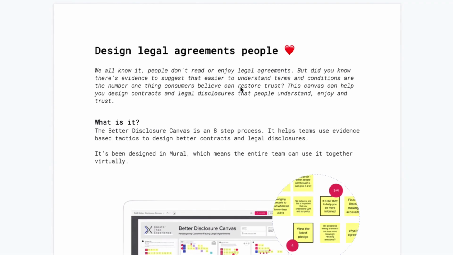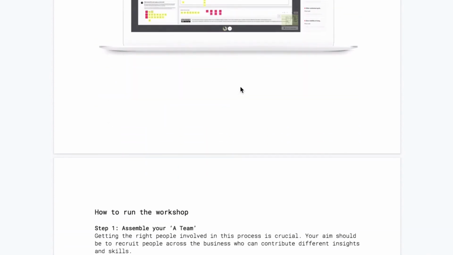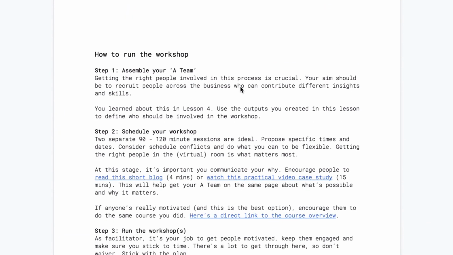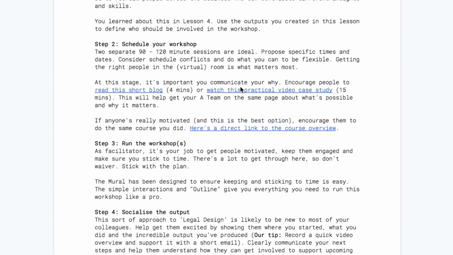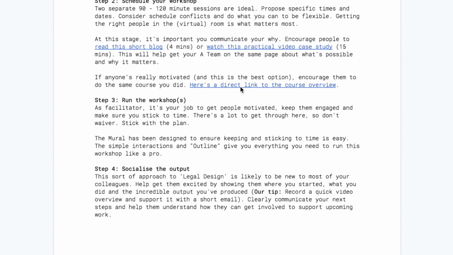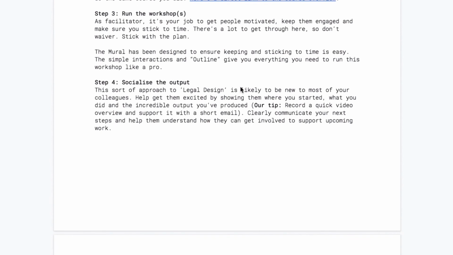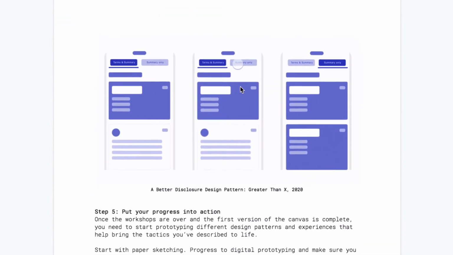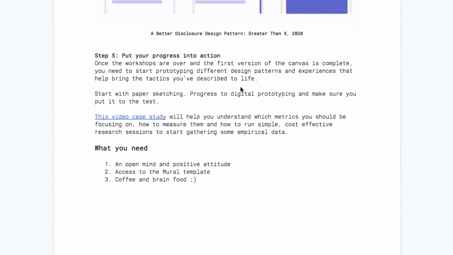You can send this out to everyone that you've defined in your A team. Gives you super explicit instructions. It provides them with resources that they can reference to deepen their understanding and get excited. But most importantly, we've designed this to ensure that the process of taking next steps and meaningful action is as easy as possible.